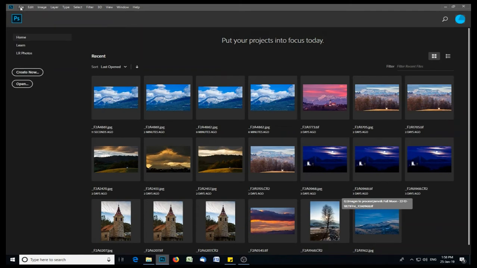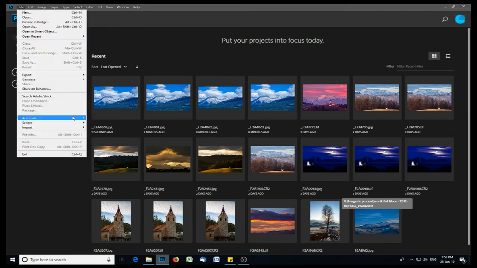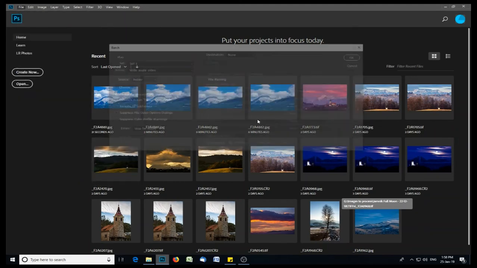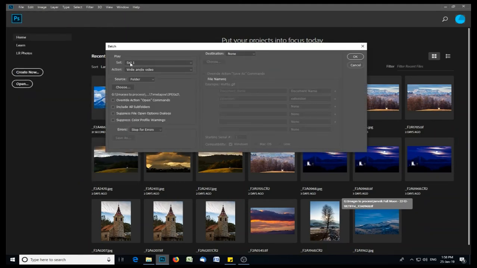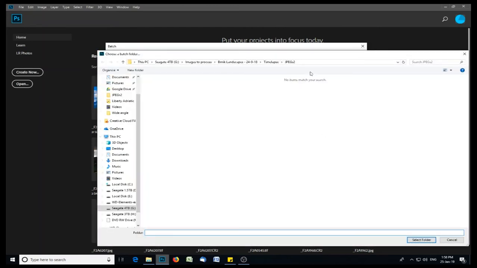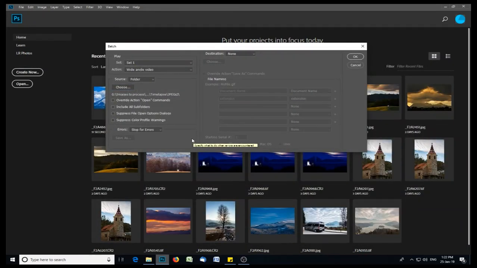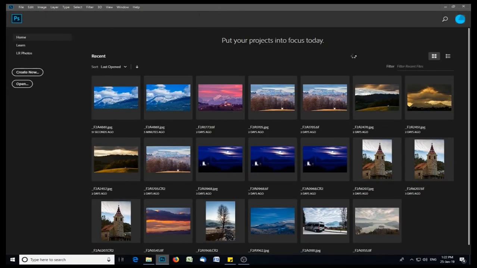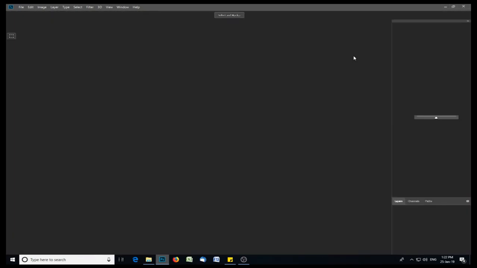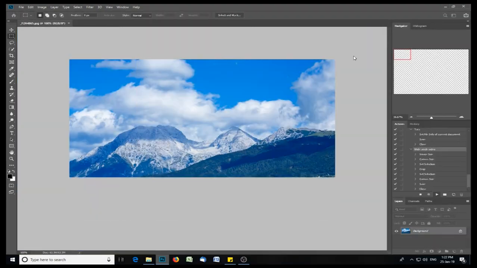So in order to apply that to all of those pictures, I need to go to File, Automate, Batch, make sure I've got the set and the action here, and the folder. This is my source folder. It's already there, but this is where my original JPEG images are, the full size ones. I select that as the folder, and away we go. Click OK. And now this is going to apply that action to all 650 photos. It's going to take a while, so I'm off for a cup of tea.